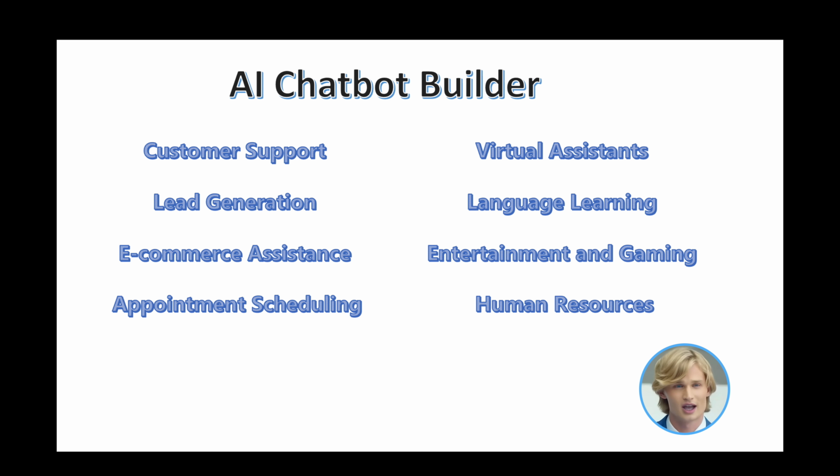4. Appointment scheduling. AI chatbots can be integrated into calendars and scheduling systems, allowing users to book appointments or make reservations effortlessly. 5. Virtual assistants. Chatbots can serve as virtual assistants, helping users manage their tasks, set reminders, and answer questions on various topics. 6. Language learning. AI chatbots can facilitate language learning by engaging users in conversations, offering vocabulary exercises, and providing grammar tips. 7. Entertainment and gaming.